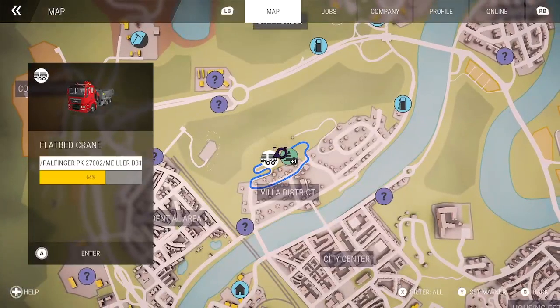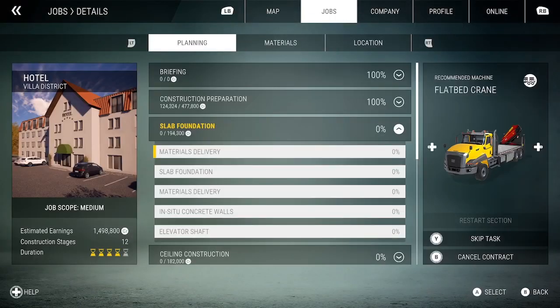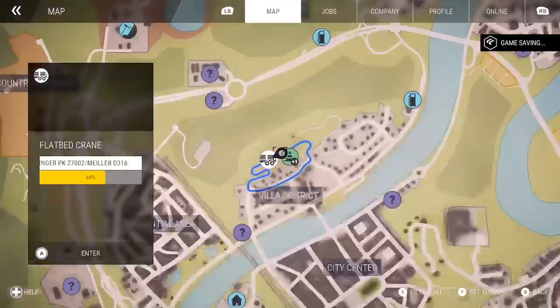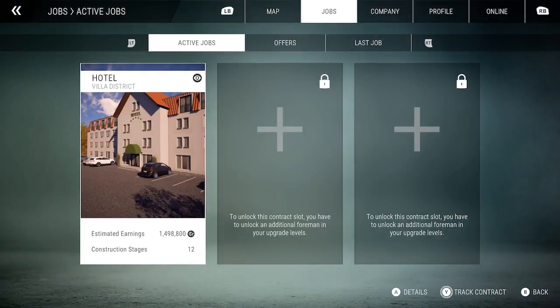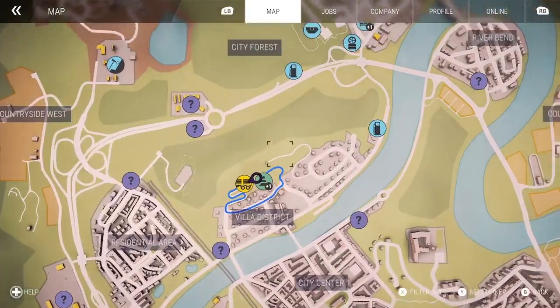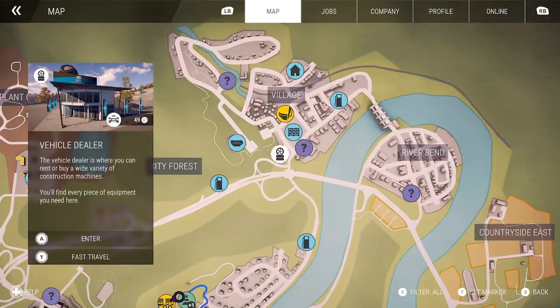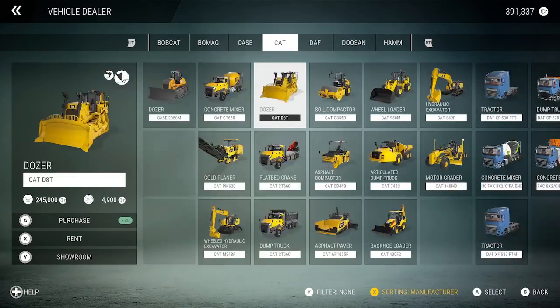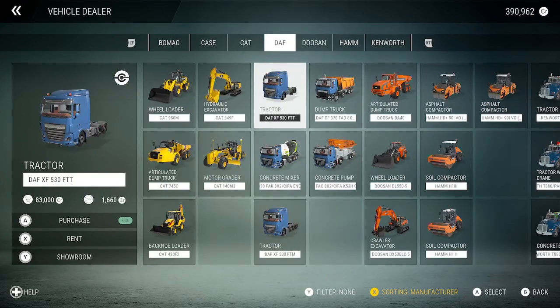Right. The next thing we need to do is deliver some materials. So we're going to need... I can use that vehicle up there if I wanted to, but we're not going to use that vehicle. We're going to use a different vehicle. Alright, let's jump into here and see what other vehicles we have to use.